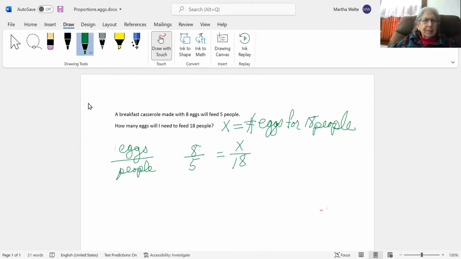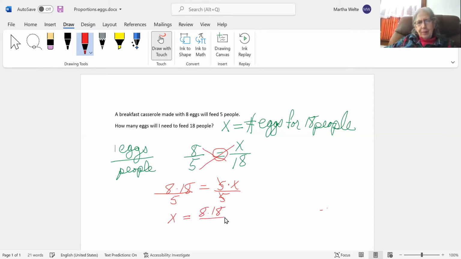And once again, we've got an equals in the middle, so we can cross multiply. Now we get 8 times 18 equals 5 times X. X wants to be alone, so we divide by 5. And it's okay to swap the two sides of an equation. I'd like to do that because, for aesthetic reasons, it's just prettier to have the X equals. So I'm going to put the X over here and the 8 times 18 over 5 here, which is going to give me 144 over 5.